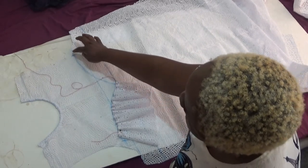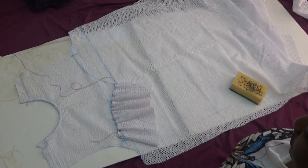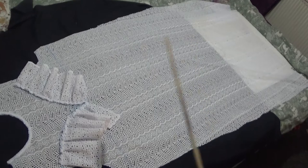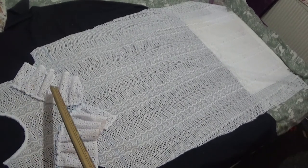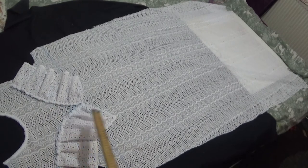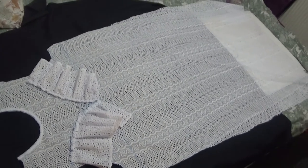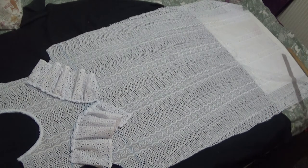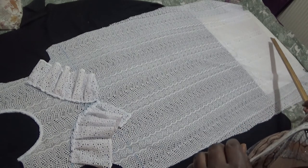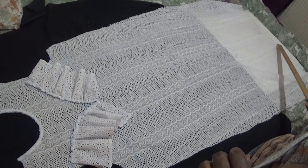I'm going to do the same thing from there to that place. When I finish I'll come back and show you the next step. I've put in my flare at the front — this is the front panel with the neck tidied up. The next stage is to tidy up the bottom bits. For the sewing allowance at the bottom I left two inches, so I'm going to tidy up the bottom bits of my front panel.